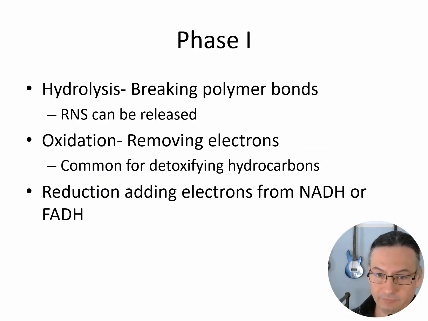Now, phase 1. This is going to be where we modify the molecule directly. And it's going to be some of your classic reactions you've been learning about since freshman year. So, for example, hydrolysis. We can take a molecule that is larger, polymerized, especially if we're dealing with something that is a protein-based poison, and we can break those bonds. Now, especially when we are breaking down these compounds, remember that we can have reactive oxygen species, ROS, especially if we're thinking about breaking down protein-like toxins.